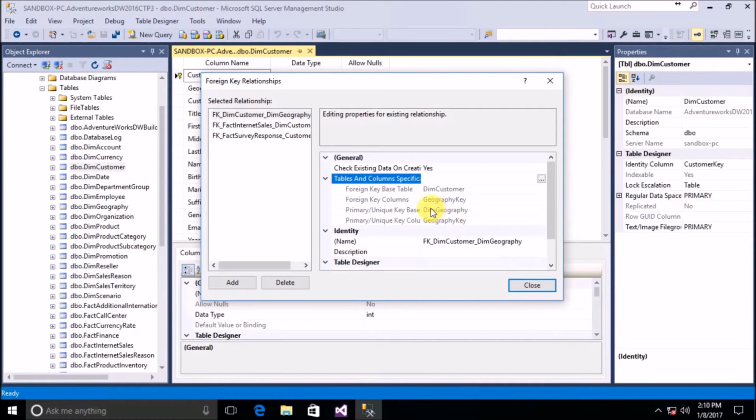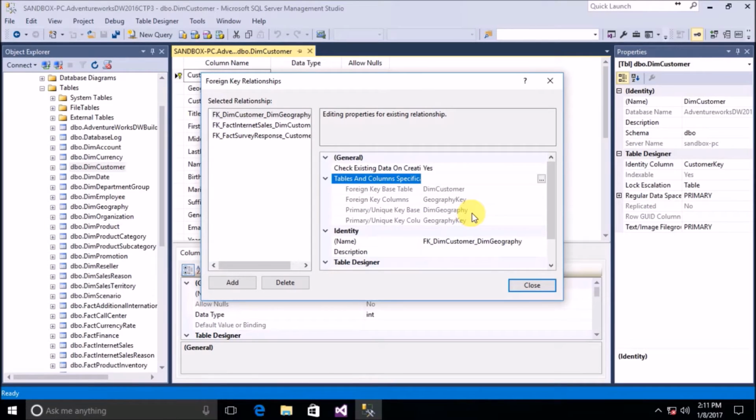And it's saying that the dim customer table has a foreign key in it, and the foreign key column is called geography key. Now that geography key is pointing to the primary table of dim geography, and the primary key column on that dim geography table is called geography key. So the dim customer table has a foreign key that points to the dim geography table.